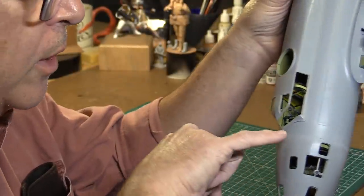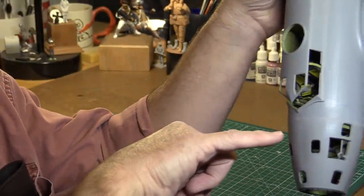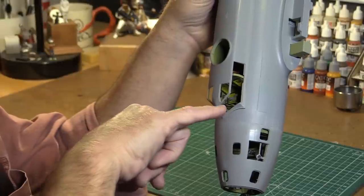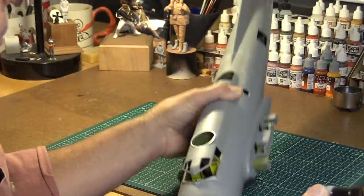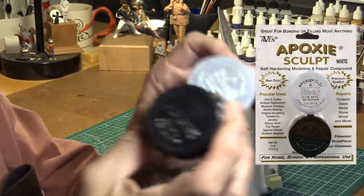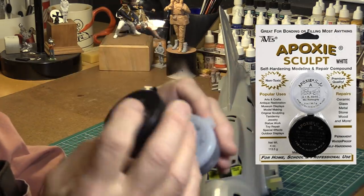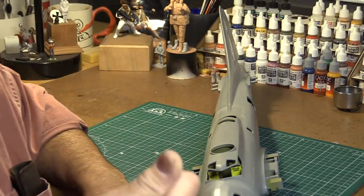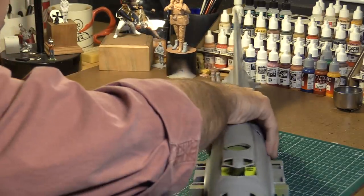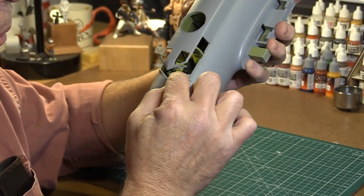I need to do some filling along the windscreen edge in the front. I don't know if you guys can see that. Bring it over here. There's a gap here and a gap here. And I'm going to use a two-part epoxy putty for that, which is this Aves epoxy. This is really good stuff. You mix an equal amount of both, make two little balls, squeeze them together, knead it together until it's mixed up. And then I'll take a tool and I'll fill in the gap with the epoxy putty.